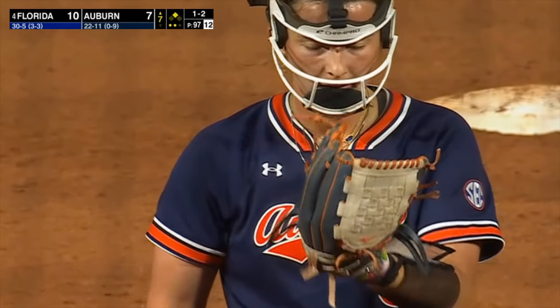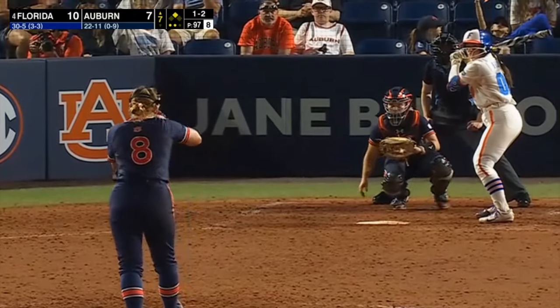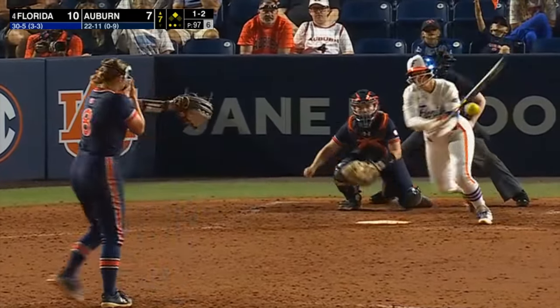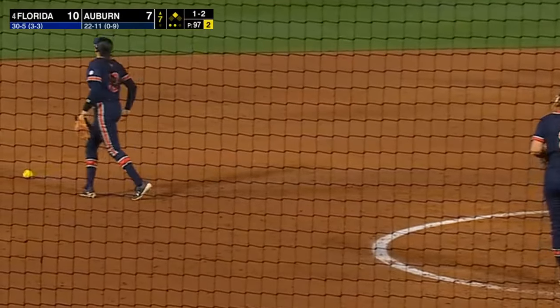You see Rainey, she's still trying to work that count too. She's trying to work her off speed and just trying to make him miss-hit it. And it's a very nice job by her, but also being able to attack the zone at the same time. Like slow roller to short. Peralta can't hold on to it.